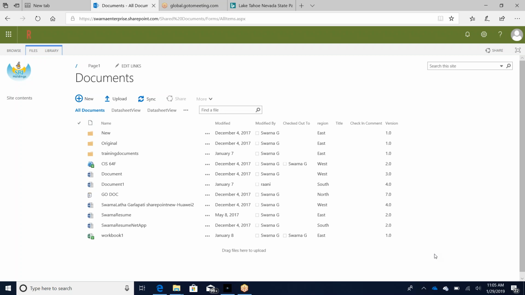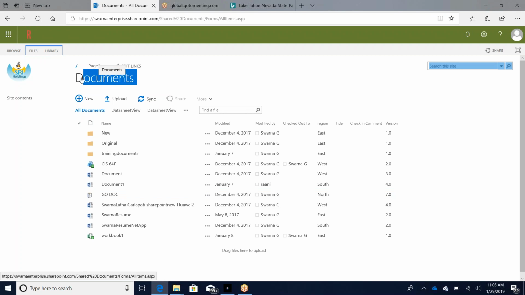Or in the same site, suppose 20 people are working and sharing the same site and they want to create different kinds of documents. Like you are seeing here, this is called one document library. They can create many such document libraries. But whenever they create a new document library, the workflow will send you notifications. So this is a best option in SharePoint. Workflow is that kind of thing.